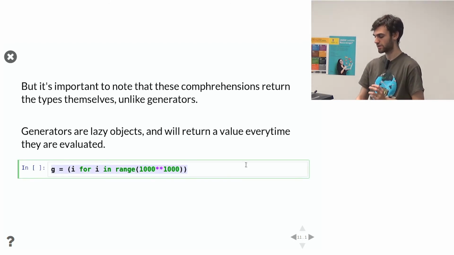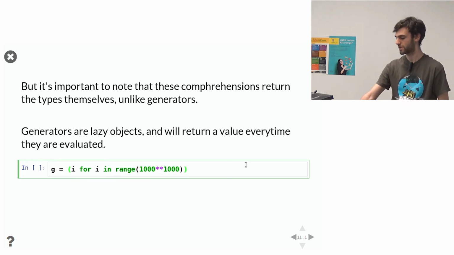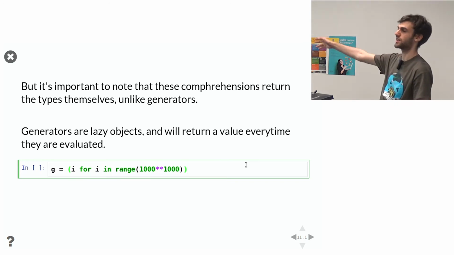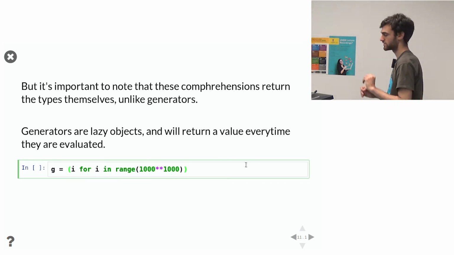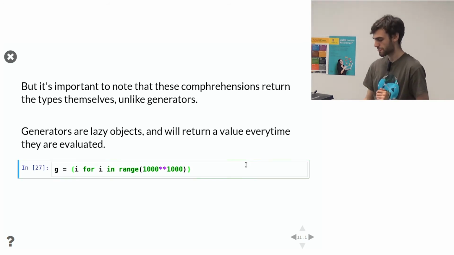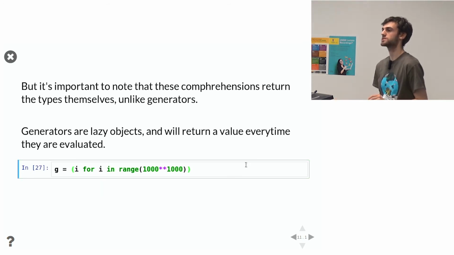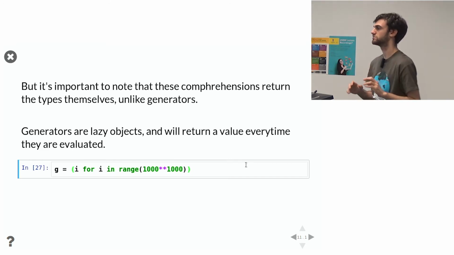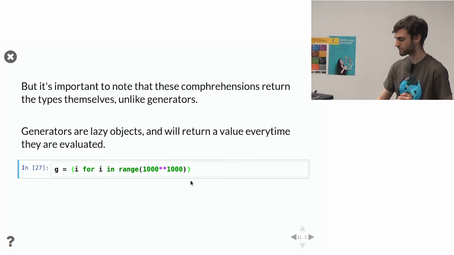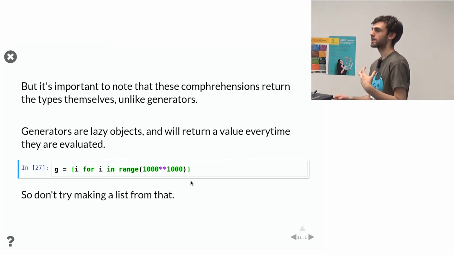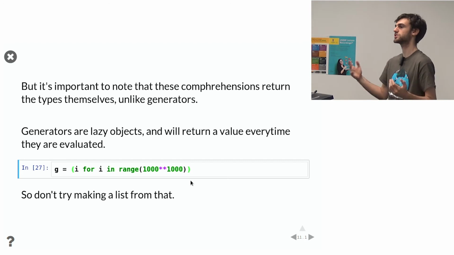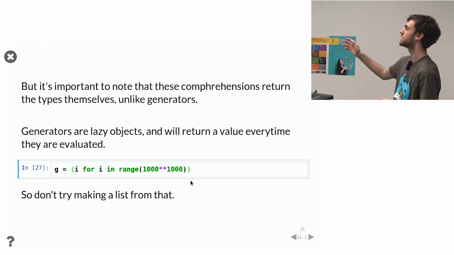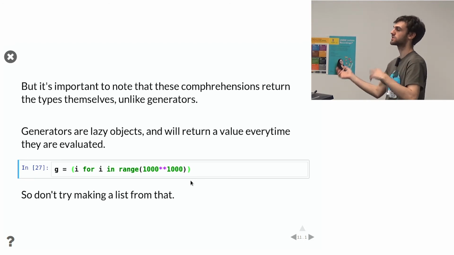So for example, we have a generator like this. And this is a very large number, right? This will make a list which is really big. But we can run it, right? We can say, okay, we've now saved this into Python. But we can't actually make a list from that, because a list will have to go through the entire generator and actually save that list into memory. Here we're just saying there's a generator and it will return something for us.